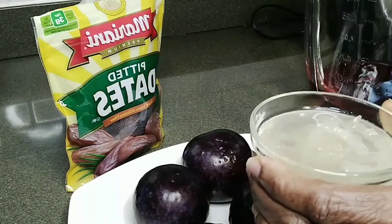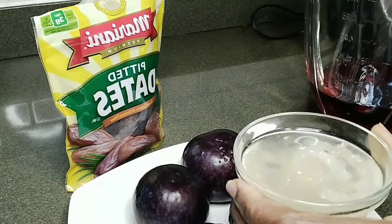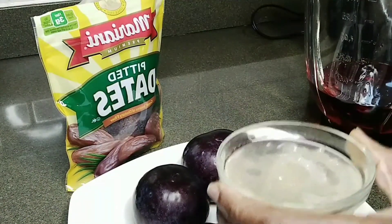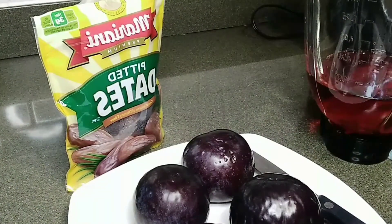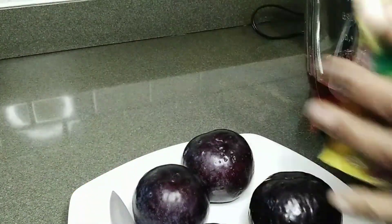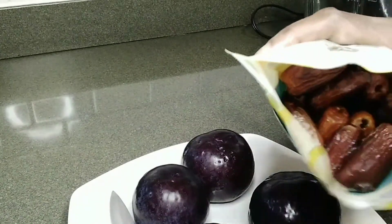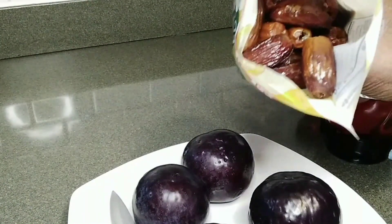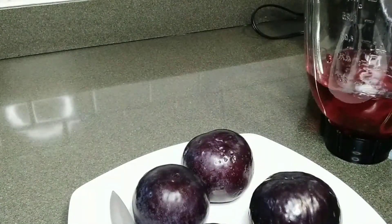Okay, this is our sea moss now, guys. This sea moss is not sea moss gel — I just washed my sea moss, put it into a jar, and it soaked, and it looks like this. I'm gonna do a video to show you guys how I do it. My sea moss water is right in here. Now let me show you the dates inside here — this is what the dates look like in the bag. They are very healthy, very nutritious.